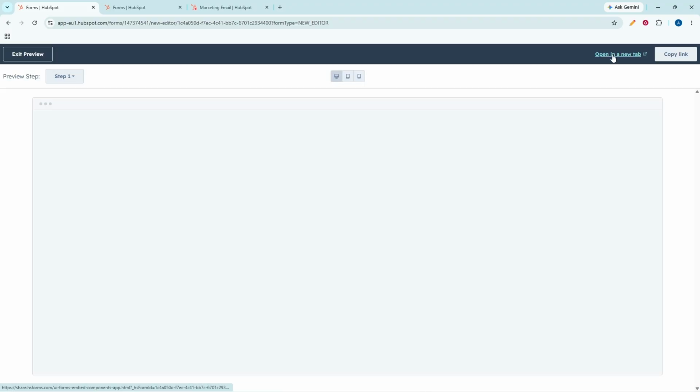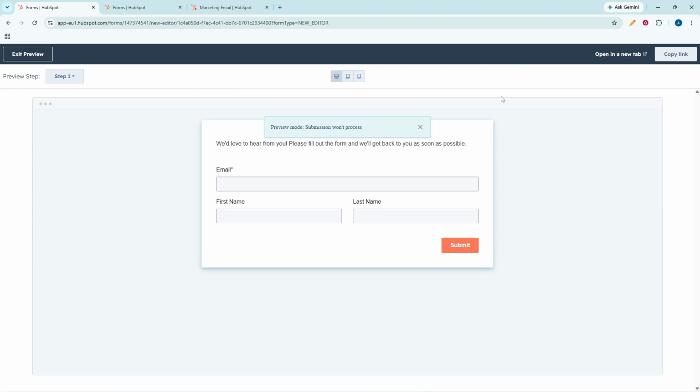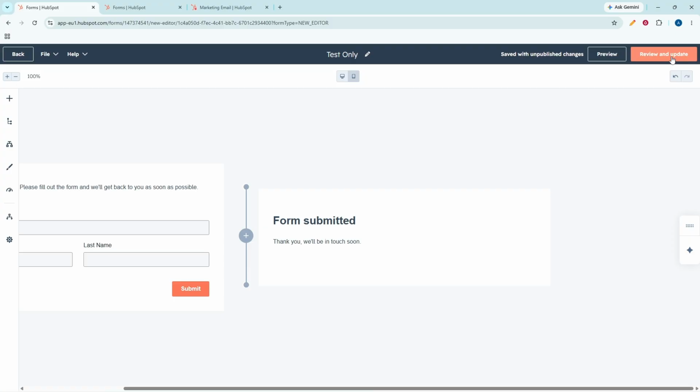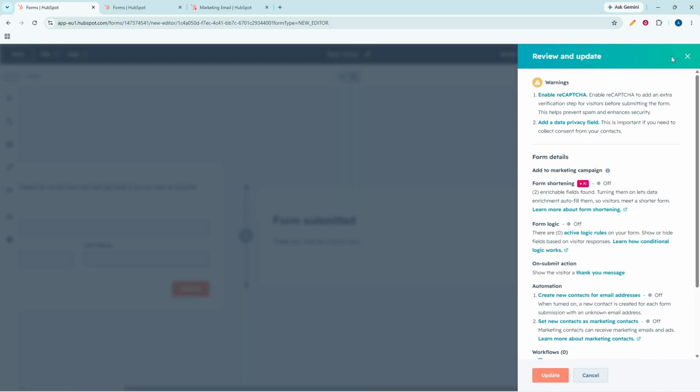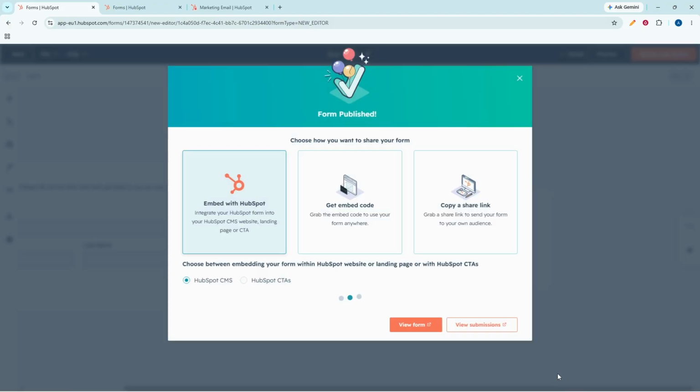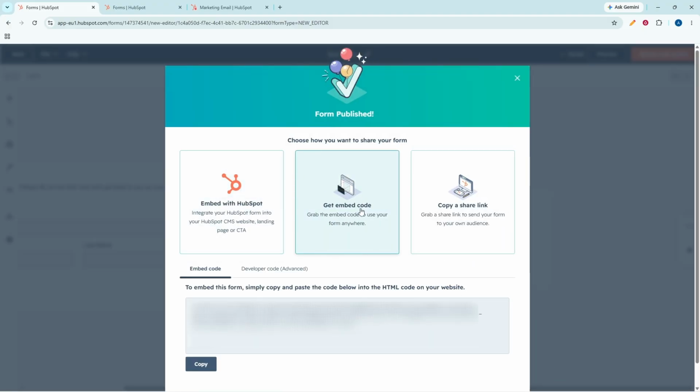This is a great time to check the flow, spacing, and wording from a visitor's perspective. Then click Review and Update, and publish the form when you're ready to make it live. Once the form is published, copy the form link or embed code. Depending on how you plan to share it, you can use the link directly or place the embed code on your website. After that, return to the Forms dashboard.